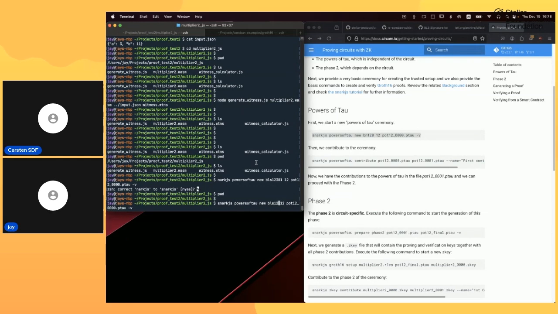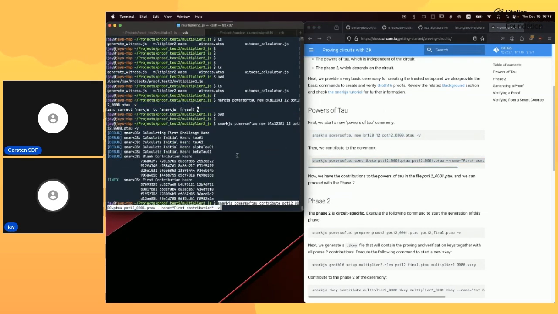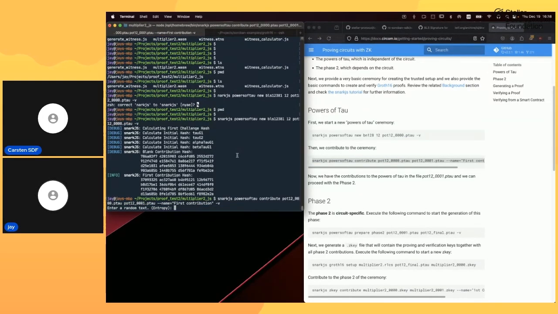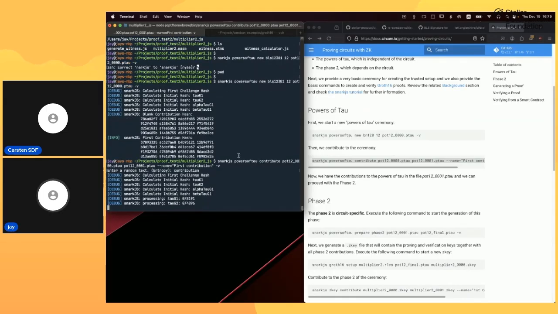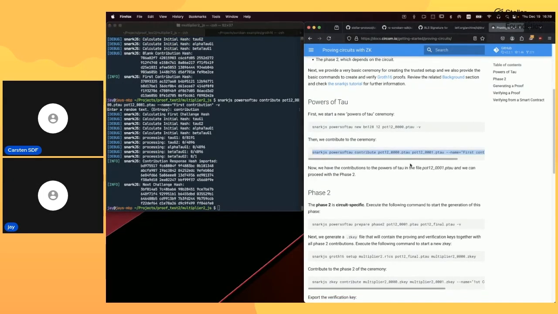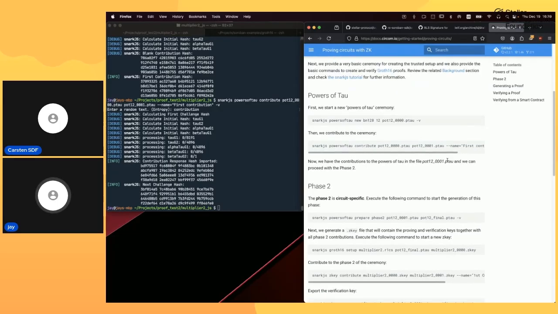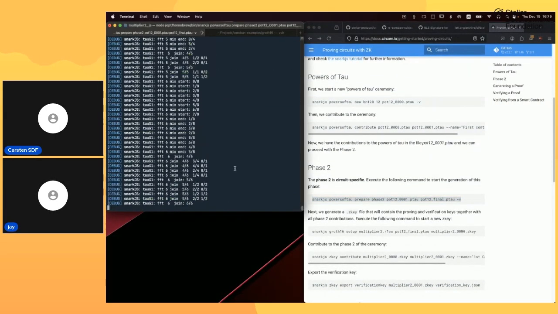BLS12-381. That's the first step. Contribute to the ceremony with some random text. So it's going to set up some ceremony, and then Groth16 requires a universal setup, which you have to do only once for the whole thing, and then a per-circuit specific setup. So that's the second step here.